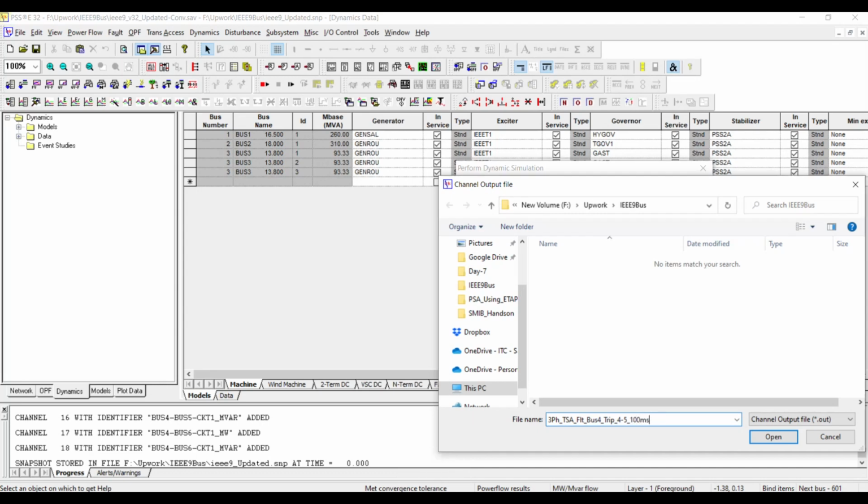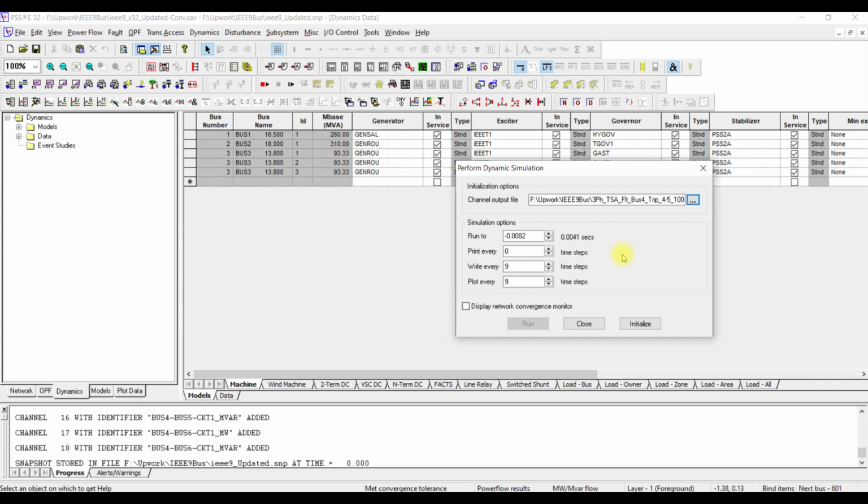So you can use whatever you want. This explanation makes me feel easy, so I'm using this. You can use whatever explanation you want here for the name. This is just a name. So when I press open, I have my file selected.